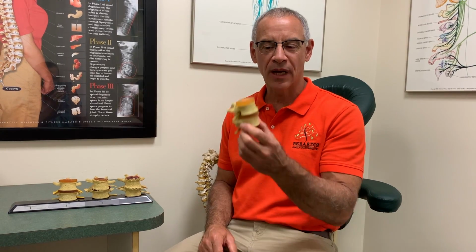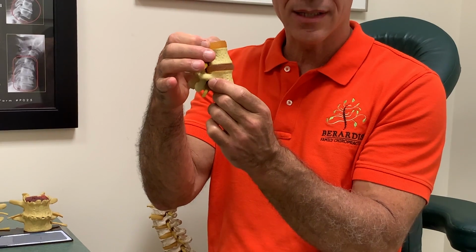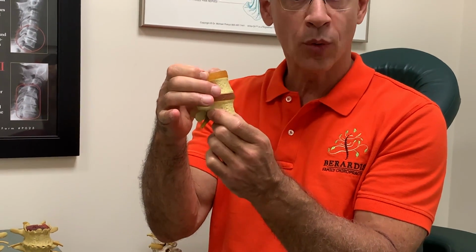Today I want to talk to you guys about the disc. The disc is the cartilage pad that sits in between the bones, and we have 24 of them. Their primary purpose is as a spacer, or as one of my mechanic patients calls them, bushings. Their primary role is to separate our bones so we can move. That's really why they're there.